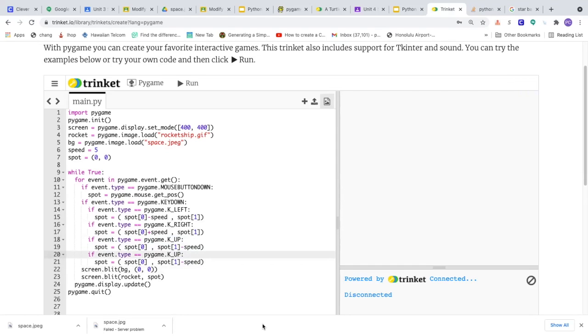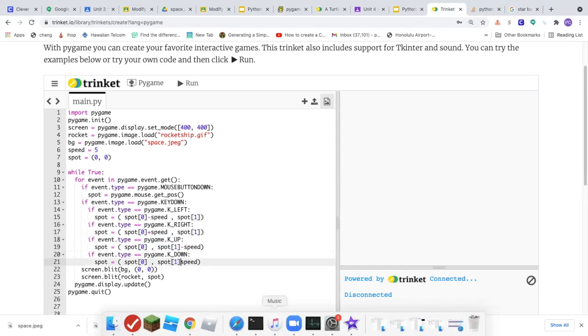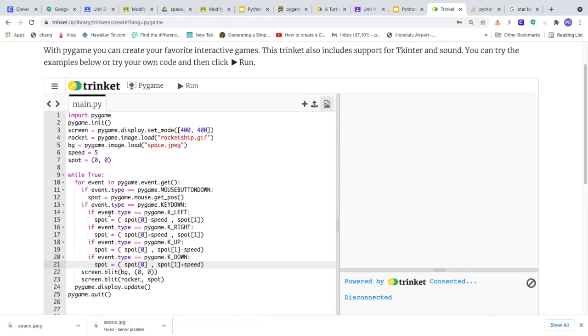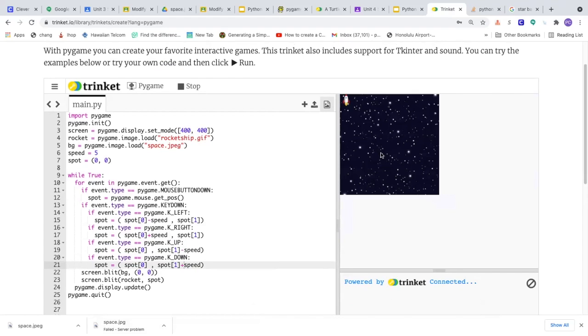Key down means plus speed. Okay. Let's try it again.